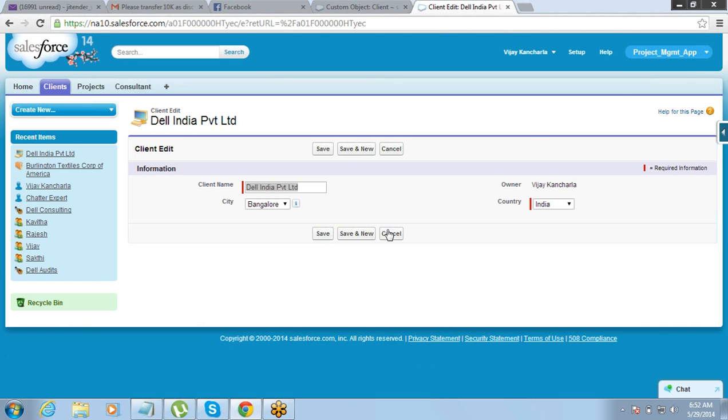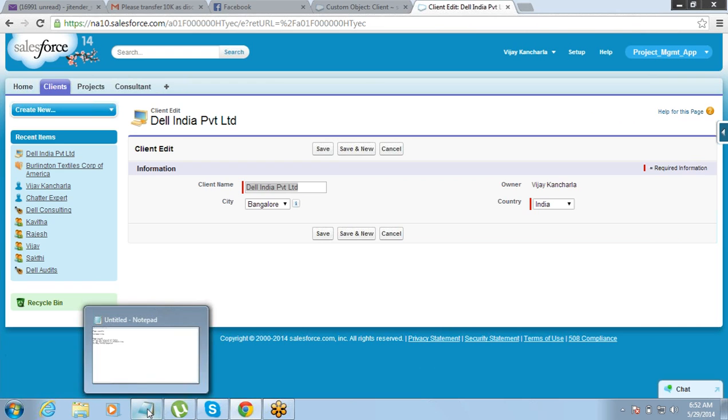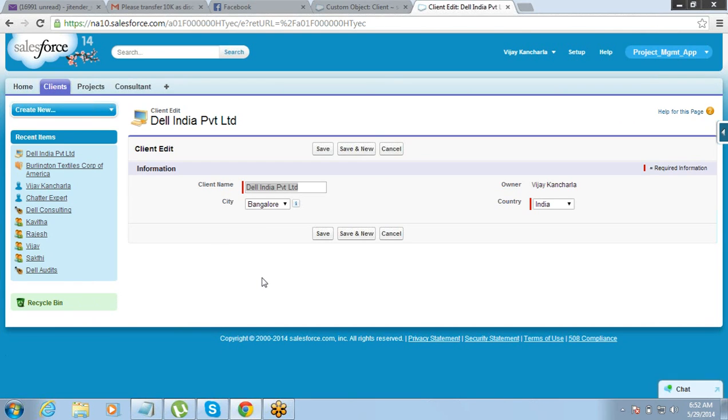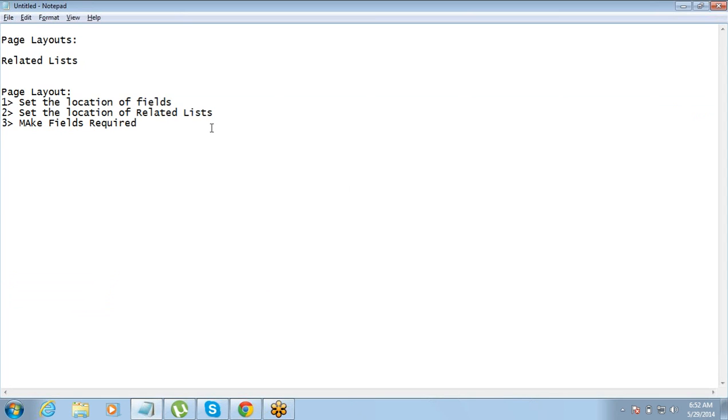Fine. So you have the option, not just resetting your fields, you also have the option of making the fields required. So making the fields required and read only wherever you need. So that is one more option which is available, and this is something which helps you a lot.